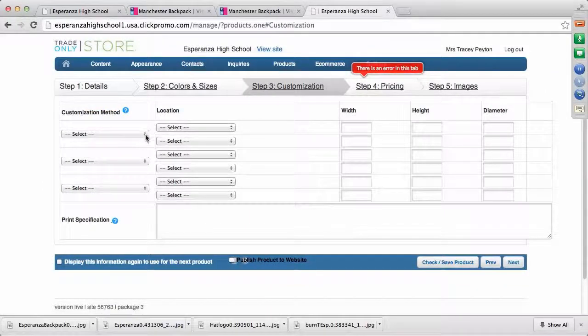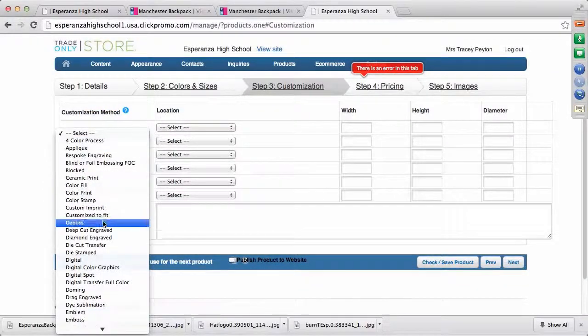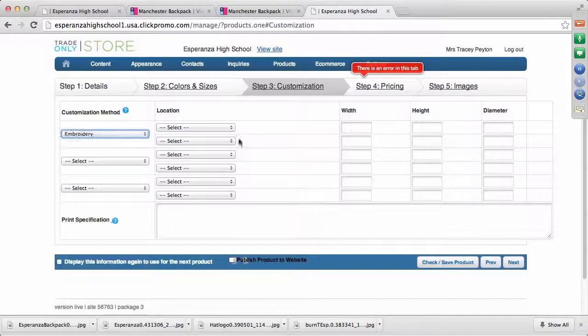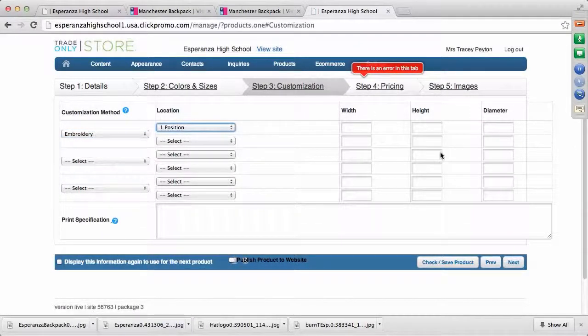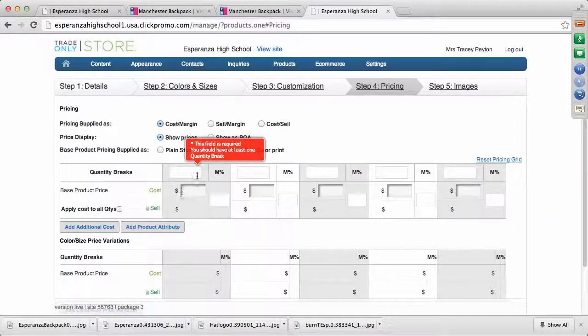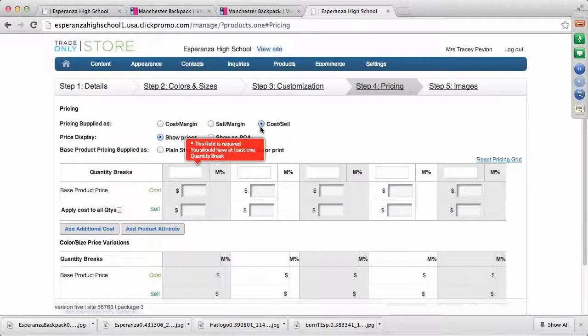This is again where you could put that embroidery, and you could do the one position, and you could put your width and height and diameter there. We come into pricing. This is where you can come in, do your cost and sell, select plain stock, and our quantity break is going to be 1.